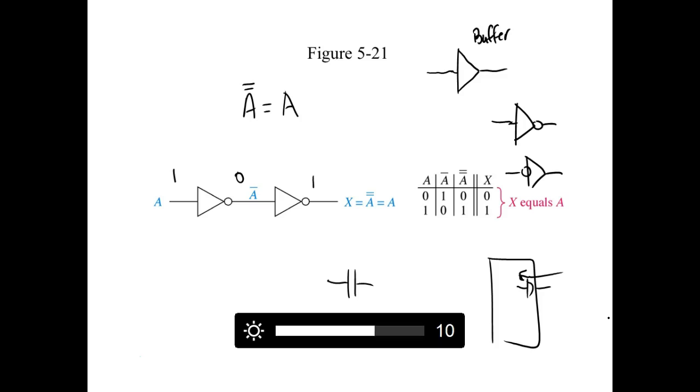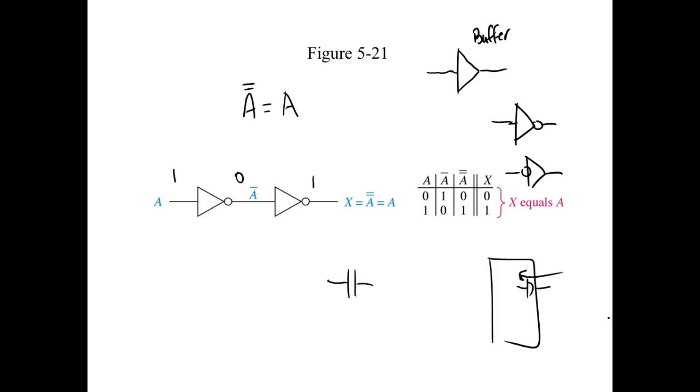And we'll talk about that later on. So it's got several functions in life. But, so that's a symbol. And I think one of your labs is going to ask you what's the difference between a 7407 and a 7404. Well, one of them's a buffer and one of them's an inverter. And that's going to be in one of y'all's labs, right? So y'all ready for that, right?